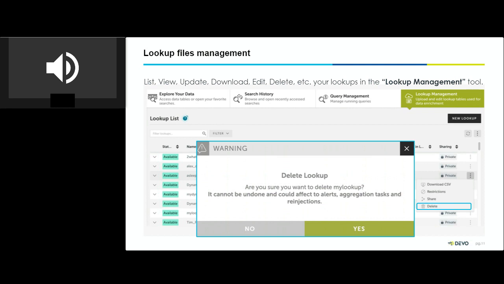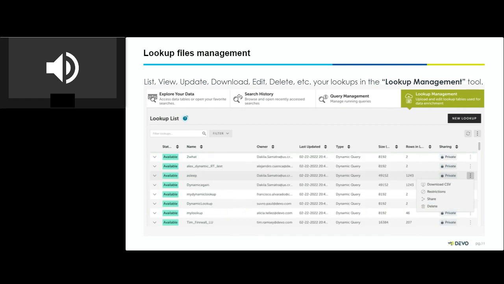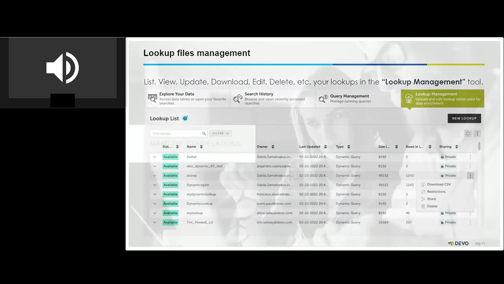So if you are going to delete it, make sure that you don't have anything else that will fail as a result of you deleting it. That may require some background work on your part to go through and clean up other areas inside the platform, because once it's gone, the only way to get it back is to upload the file all over again.